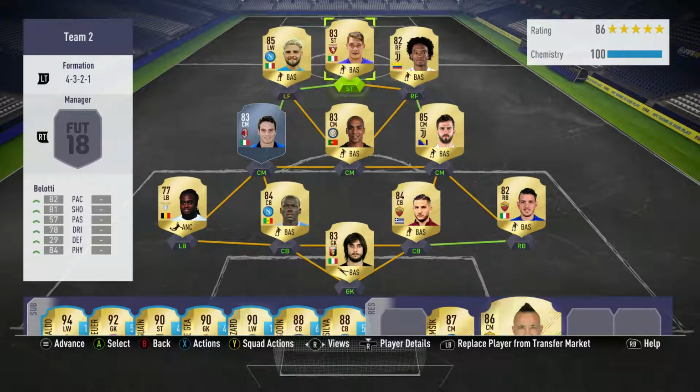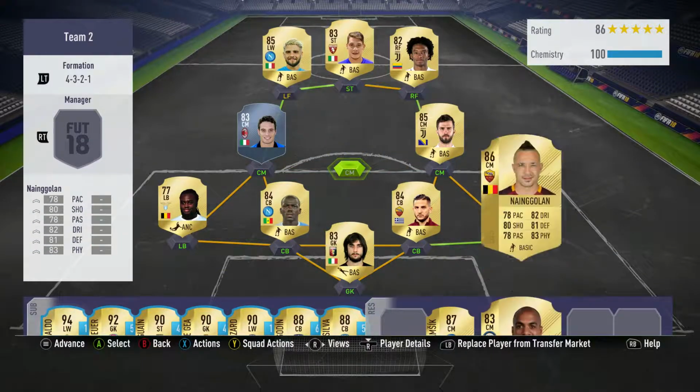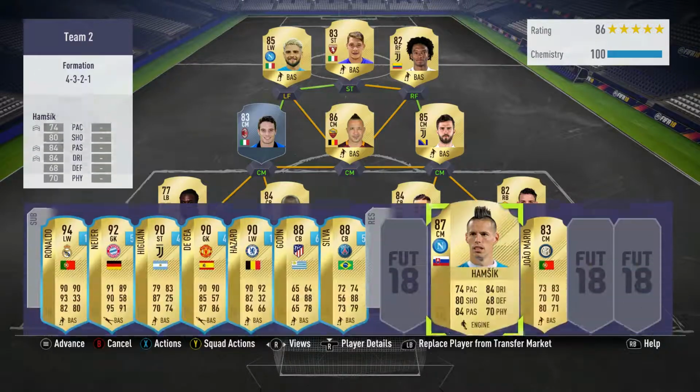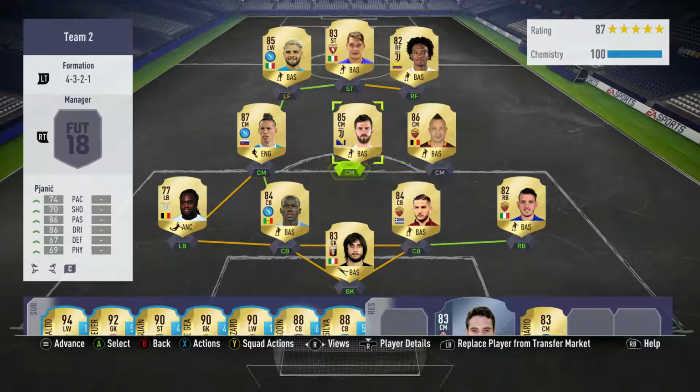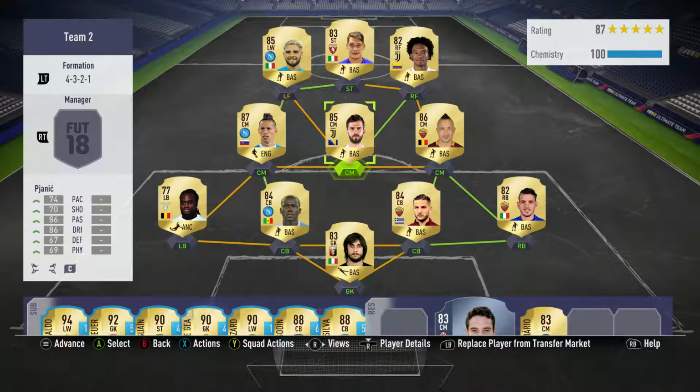I will definitely be showing you some gameplay of this team, but this is what my team is looking like at the moment. João Mario in for Nainggolan, and Hamzik in for Bonatruva. That is what my team is looking like, and I swapped Nainggolan and Pjanic around. Then I can change to the 4-2-3-1 formation, but I'm not sure. I did try 2 games in the 4-2-3-1 formation. I feel like my players were way too wide, but that's normally the case in the 4-3-2-1 as well.